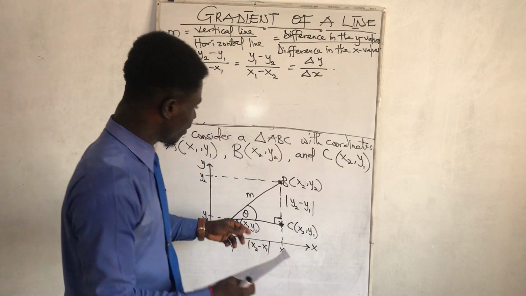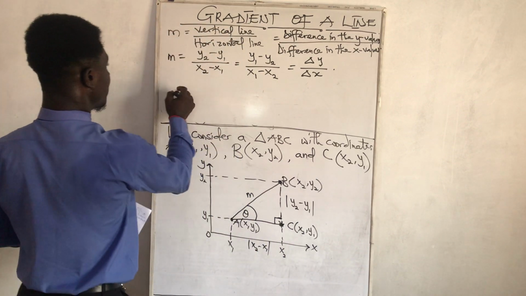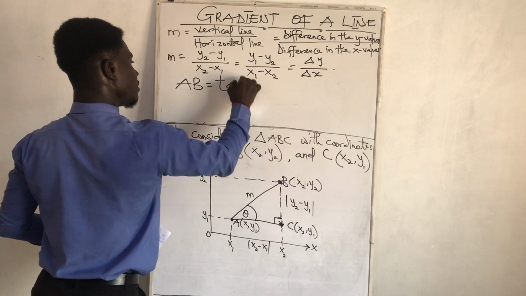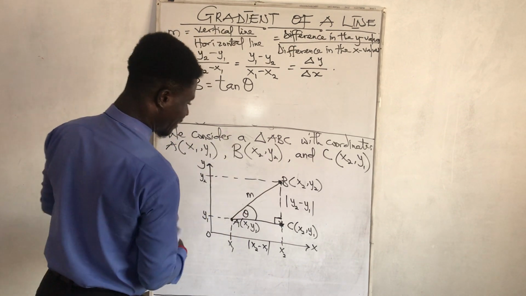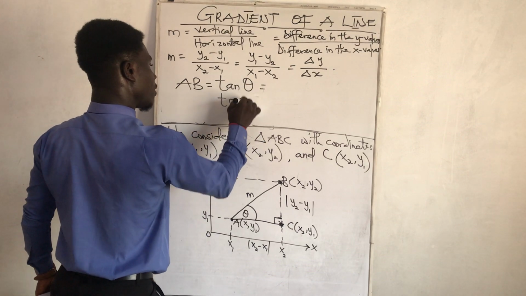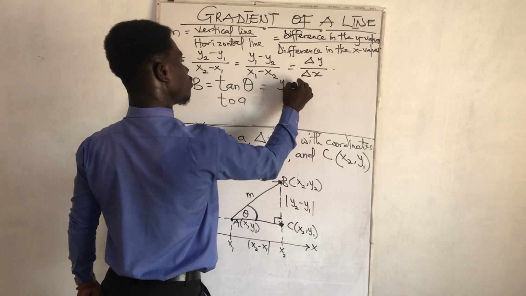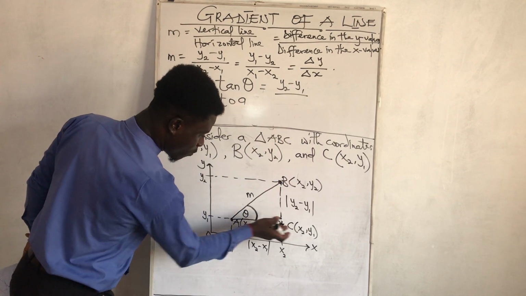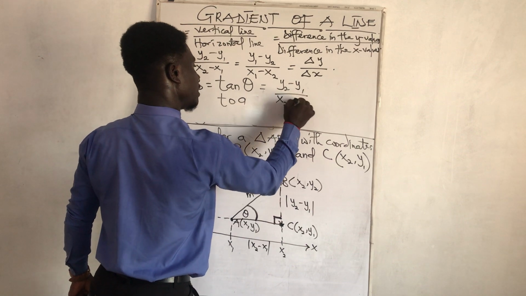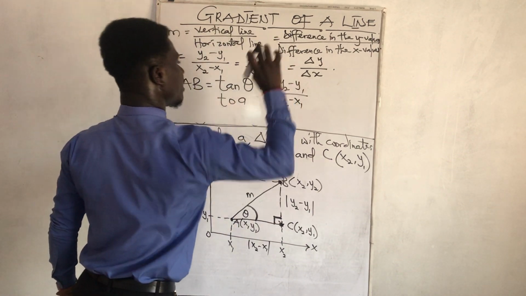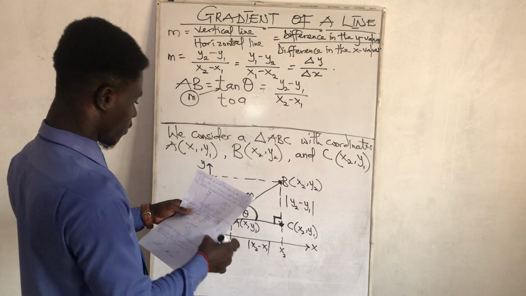Also, since we have a right angled triangle, by using the trig identities, the gradient of AB can be written as tan theta, right? Why is it tan theta? You know that tan theta is opposite over adjacent. Where this angle faces is the opposite, so I get y2 minus y1 all over the adjacent. This is the adjacent, where the 90 degrees faces is the hypotenuse. So the adjacent is x2 minus x1. So this tan theta is equal to that, and tan theta is the same thing as the gradient, right? So you can use that to represent that.